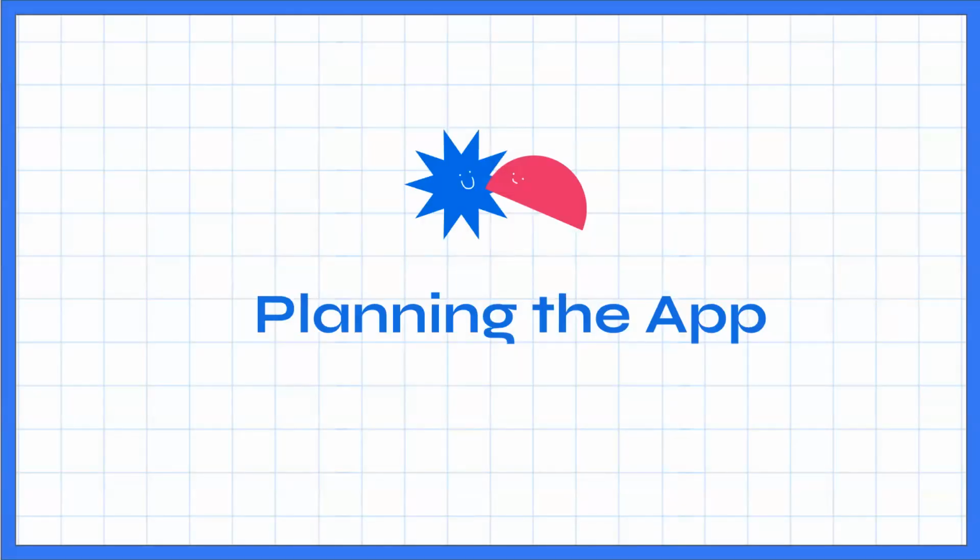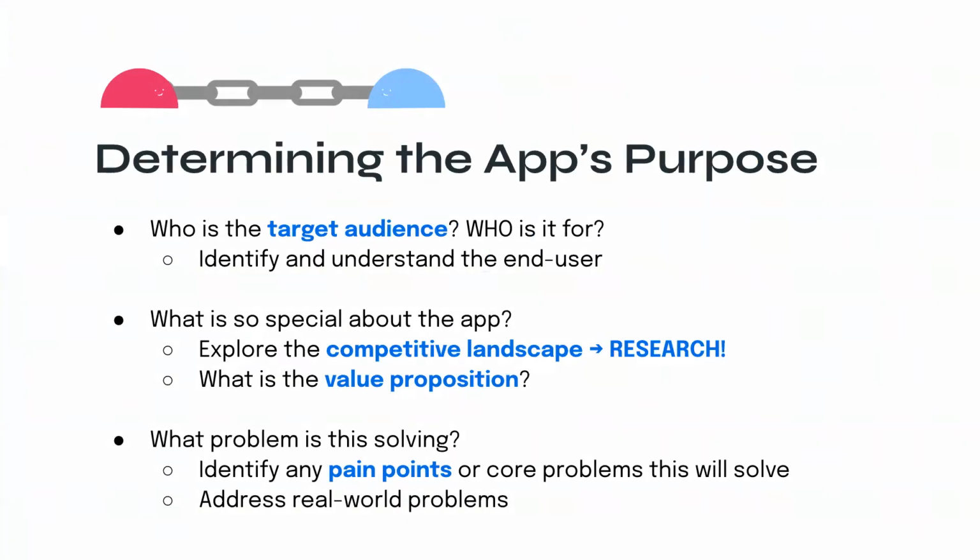So first, planning the app. For apps, we will first need to determine who the target audience is. Target audience is essentially the users who will be using the app regularly, not only the ones who will be administrating and creating the app, but the ones who will actually use it every day. And whenever they're interacting, they're the ones the app's purpose is catered towards.